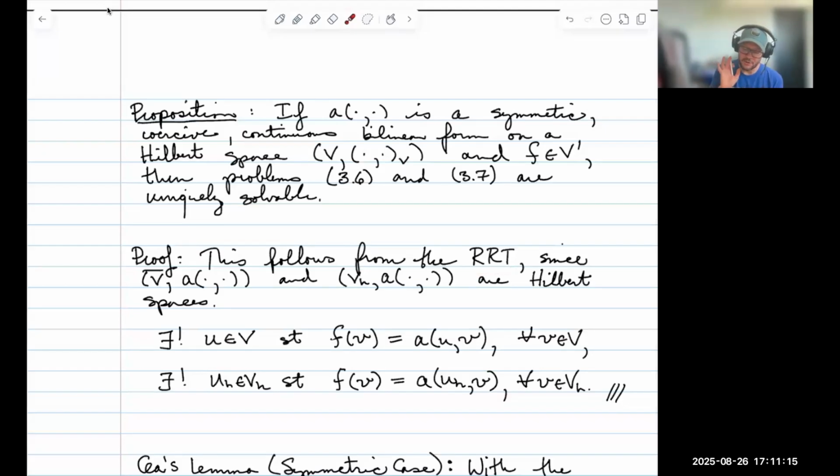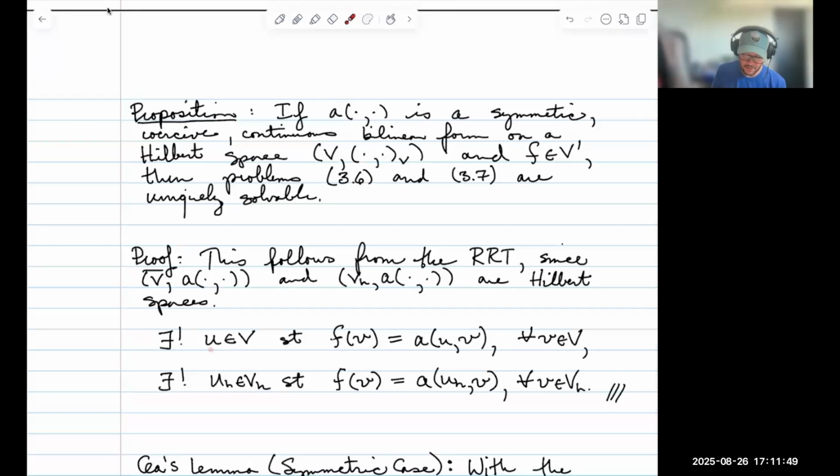In fact, I already knew that this was solvable because all I'm doing is adding another feature. I'm adding symmetry. It's just that the proof is a lot simpler. This follows from the Riesz representation theorem since these two objects are now Hilbert spaces. And the fact that they're Hilbert spaces means that these are inner products, which give me a topology which is complete.